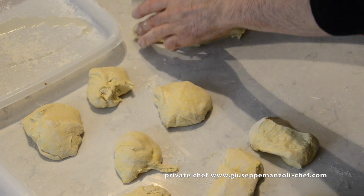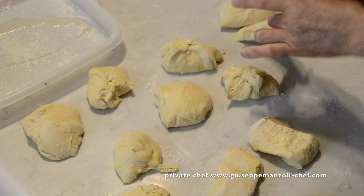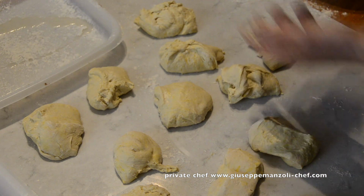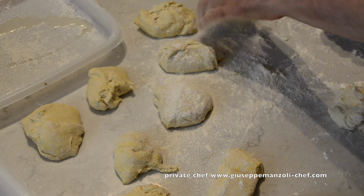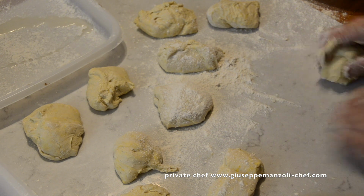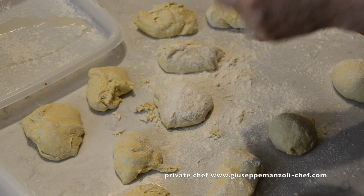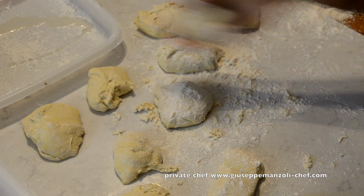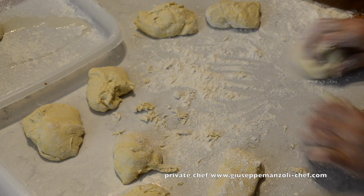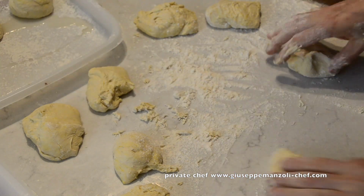And yes, like you see, there is a lot of work in a private dinner. There is a lot of effort, but it's something that we love to do, and making your dinner for your guests a remarkable story is the main thing. This is our goal. This is what we believe. We believe in homemade food. We believe in fresh food, fresh dishes, no chemical ingredients added. And the result is astonishing.